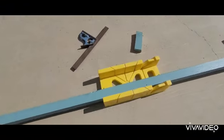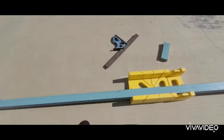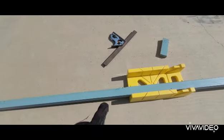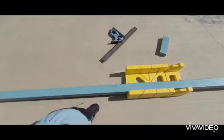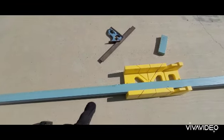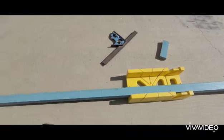Okay, I've got my trusty miter box out. I measured one. I'm going to cut it and then take it out there, and the reason I'm doing it here is because it's the flattest spot. Out there, it's just uneven. I'm going to cut one, because I told Jean, he just came in for a second and then has to run out and do something, but I need to cut it and see if it'll work, because if it doesn't, then I can use this for my smaller cross pieces, and then I still have two more. So I'm going to go ahead and cut this real quick and take it out there and see if it'll work.